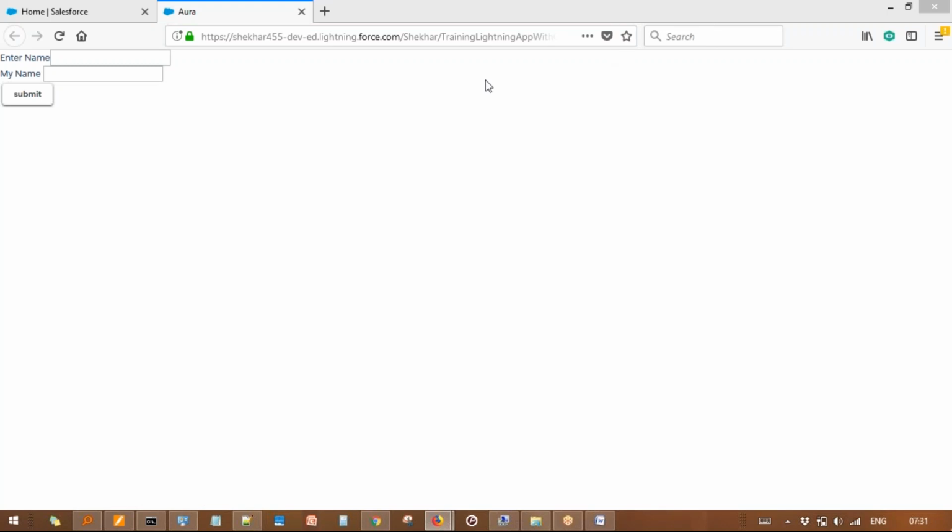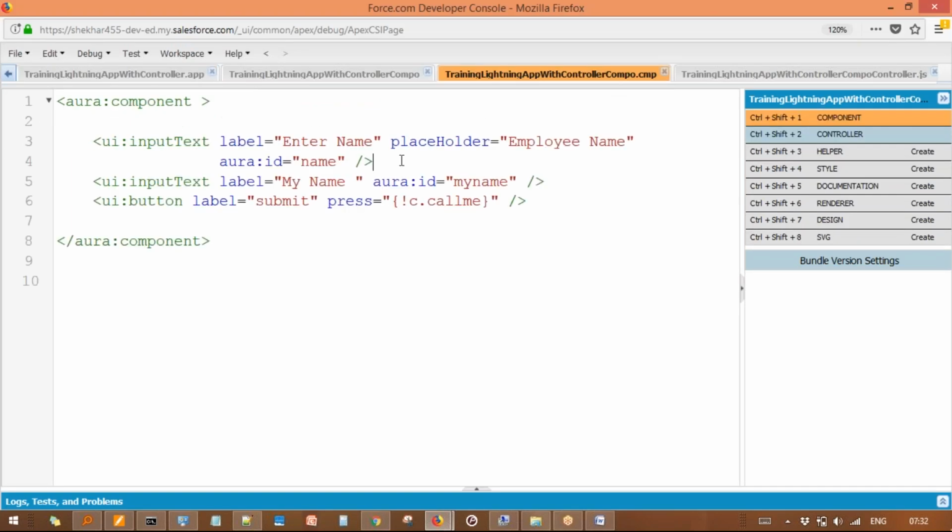Okay, so now this is a markup, and this markup is going to get some kind of control or work on the controller functionality. But how actually it's going to do that, let me explain by this code. First of all, in this code, we will ensure that whatever components are here, let me take them in one line.